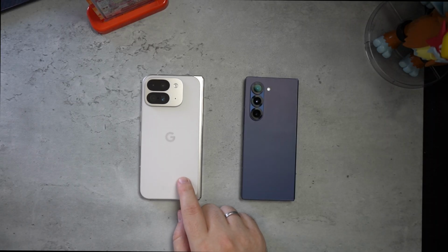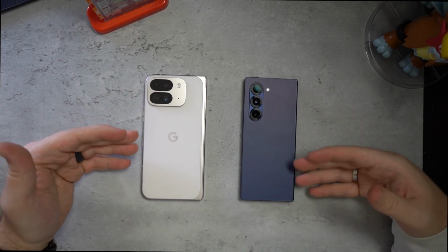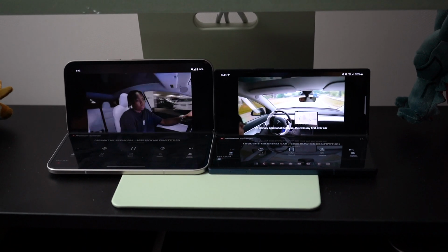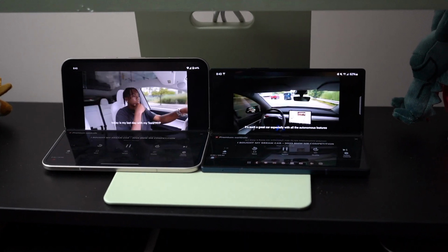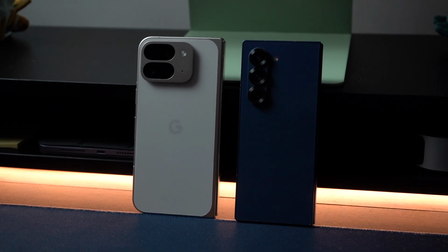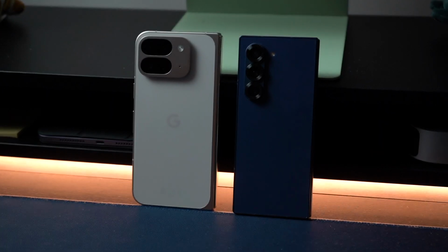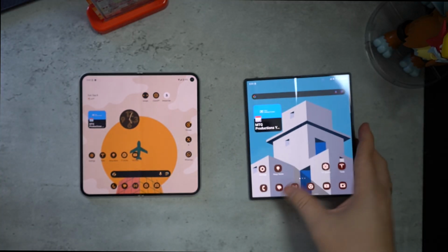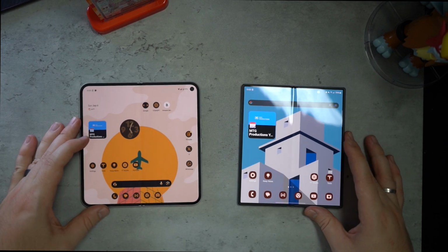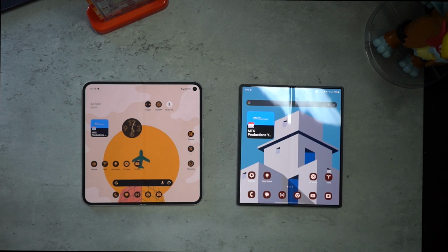And here's what I have to say about foldables in general. First of all, we're at a point where foldables are getting super good, but there's still so many things that are not included in foldables. I think for at least me, when we talk about foldables, I believe foldables should have the best of the best. It should be the most premium. Again, you're paying for that premium price, $1,800, $1,900, sometimes even upwards of $2,000. You're paying for that premium. You want to have premium specs. You want to have premium quality, premium build, premium cameras, premium battery life, all that good stuff. But I guess we're still not there yet.